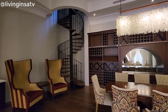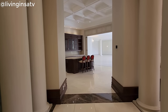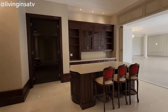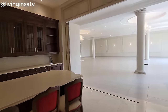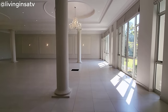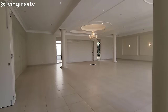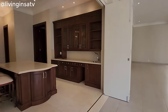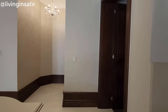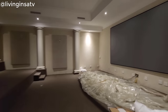But you guys have an idea how a big mansion in Sandhurst looks like. So on your left, you guys will have the movie theater. This is a small bar in case you guys have people and you wanna go for a small break. Okay, guys, and I think if I'm not wrong, this is the garage, one of the garages. Could be also a saloon. That's the party on the other side of the house. Okay, this is the movie theater, guys. Straightforward.